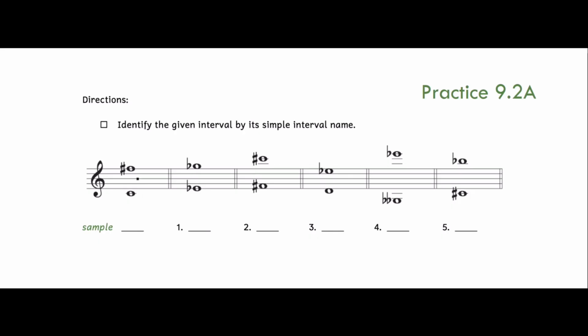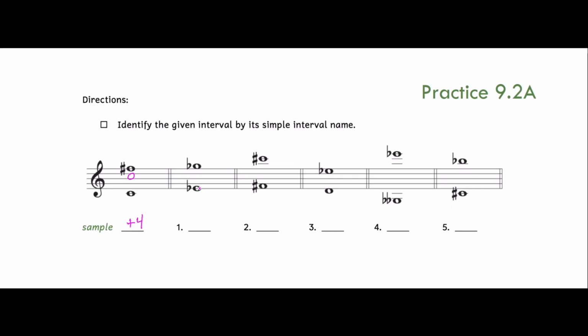So let's move this C4 up an octave. Now the interval is easy to identify. C to F would be a perfect fourth, so raising F to F sharp makes it bigger, thus this is an augmented fourth. Go ahead and do numbers 1 through 5, pause the video, and press play when you're ready.